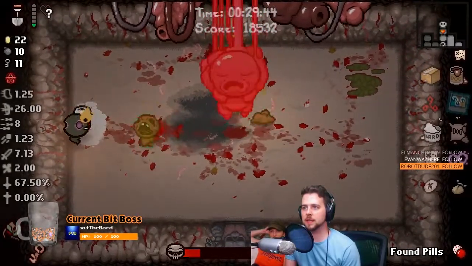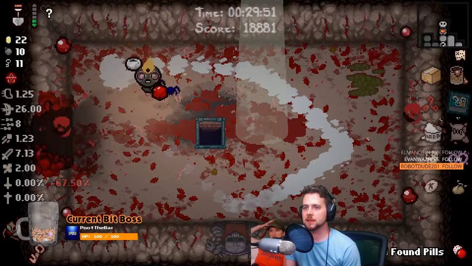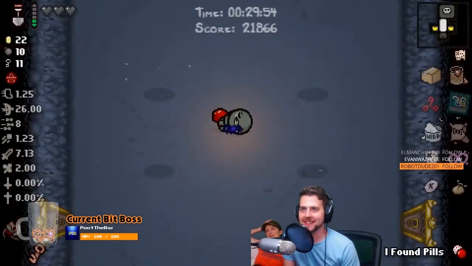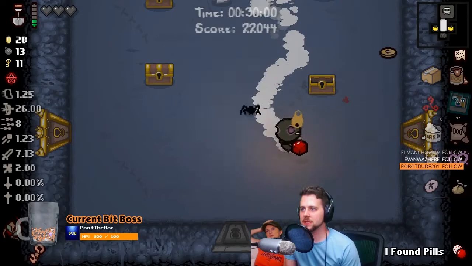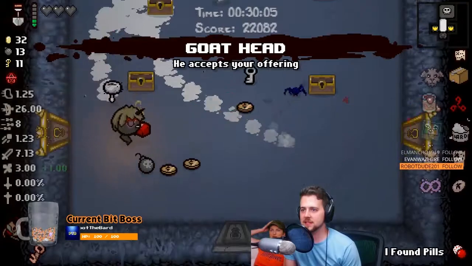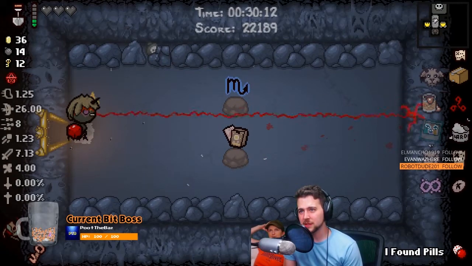Think we got it? Oh my gosh, I have no HP. Let's do it! What do I have? Like 2 HP? 3 HP! We got this. Got enough keys. Golden key, nice pickup. Don't even have to worry. Goat head, meaningless at this stage of the game. Scorpio works, maybe?